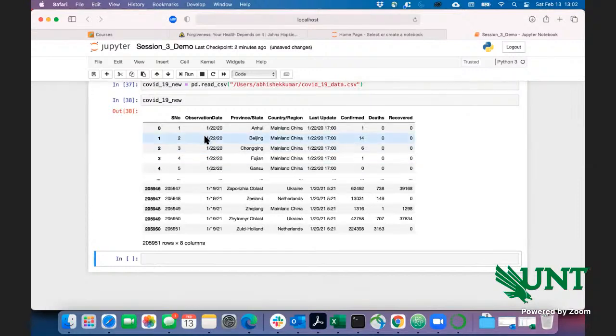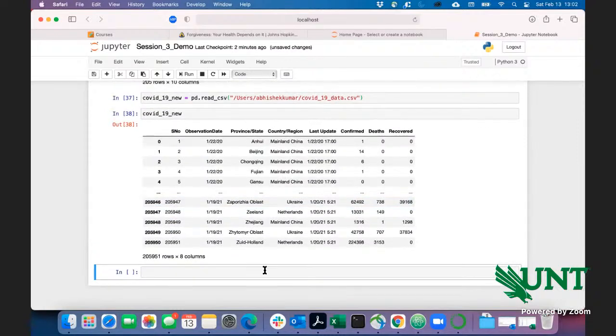I'll talk about index in the next class, because index is really important when you're going to do predictions and other things, and converting the date column into an index. Because when you are working with time series data, you will have different graph requirements.